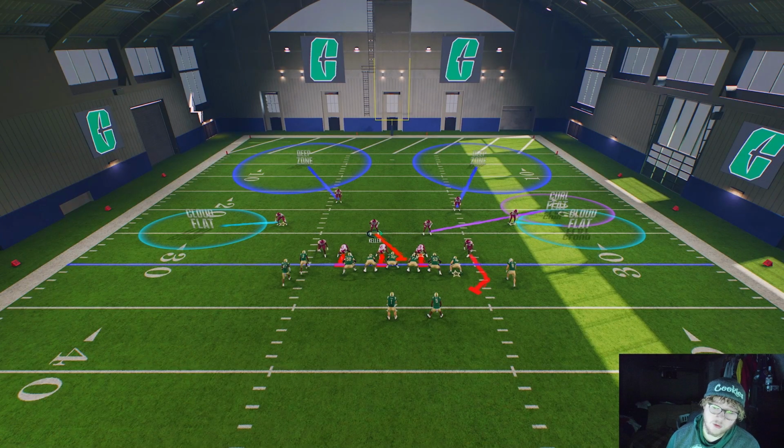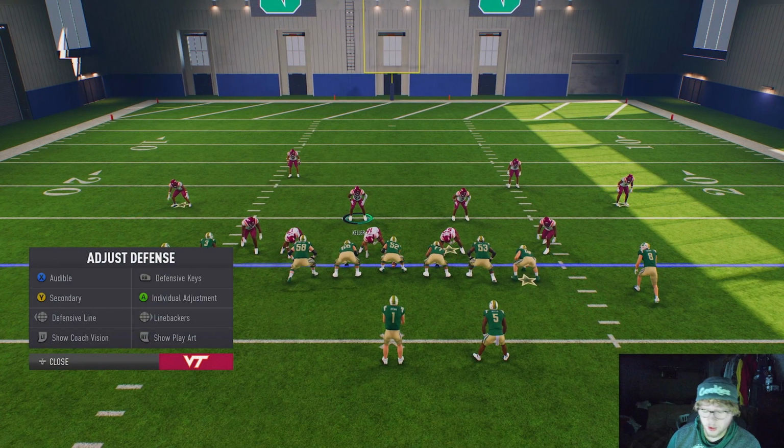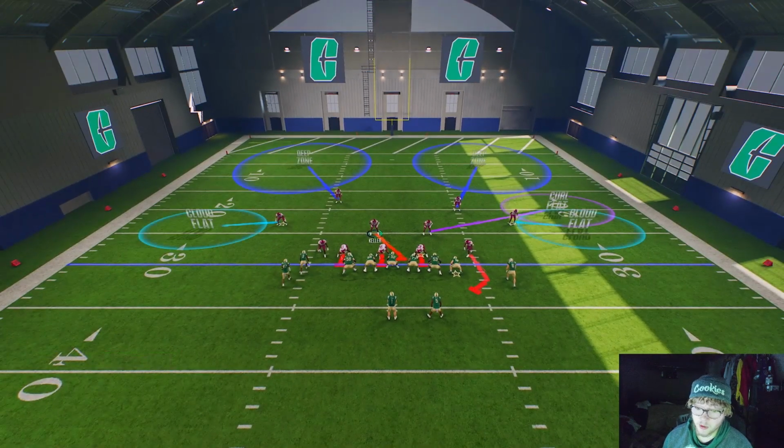This right here is going to be our first adjustment. This is another one I don't like to play cover 0 man against. Bunch is also another formation I don't like to play cover 0 man against, but there are times when we do it. It's very situational. I can't tell you when to do it, because it doesn't really work against bunch, but there's a time, like late third down or late fourth down for the money, to catch them off guard. That's for bunch. But for tight, no, we're not running cover 0 man.